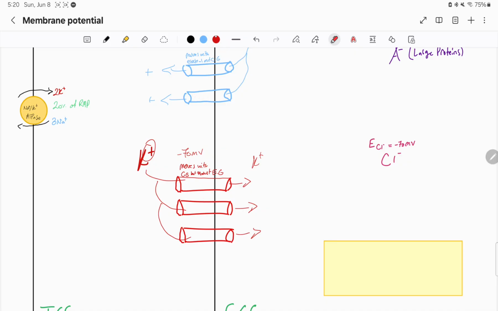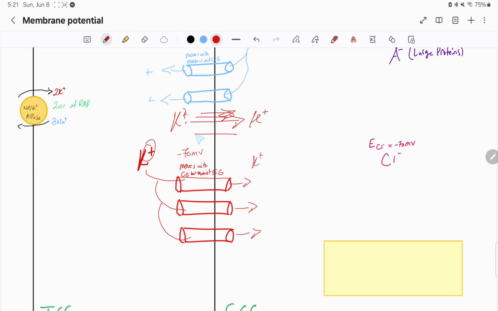Okay? So imagine this. At start, we have a lot of potassium inside and less potassium outside. We keep going and going until what happens? The concentration of potassium outside will start to equalize with the concentration inside. And at the same time, we're removing a lot of positive charges from inside of the cell and pushing them out, making the outside more positive. So the electrical gradient will start to catch up as well.